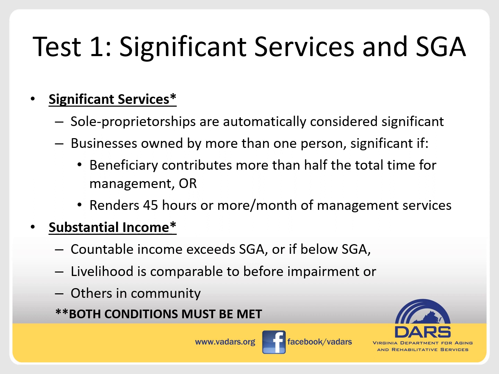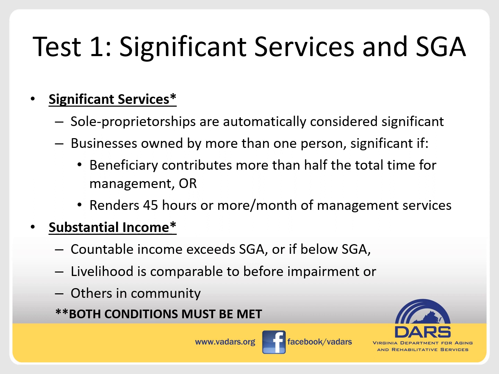So if they meet part 1, Social Security is going to look at part 2. They're going to look at whether or not the income being derived from that business is substantial. And so number one, if countable income exceeds the SGA guideline for the year, that work is going to be considered substantial. Everybody knows that that's listening. That's true whether a person is an employee or self-employed, even though Social Security may count the income differently when somebody is an employee versus a self-employed person. If the countable income exceeds the SGA guideline, they're going to be found to have a substantial income. So that's kind of a no-brainer.